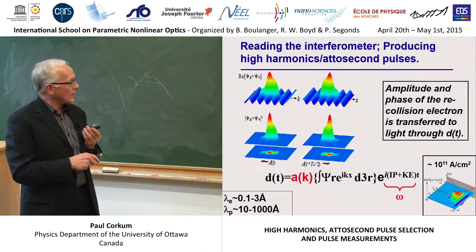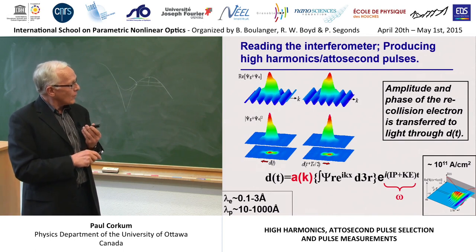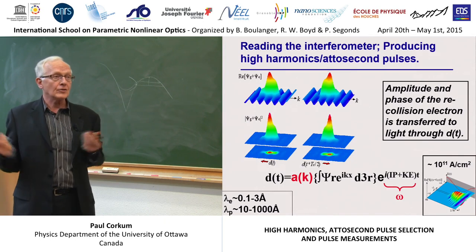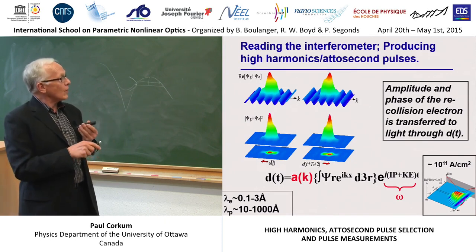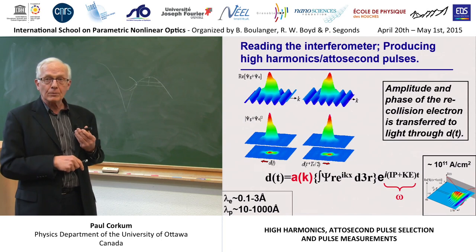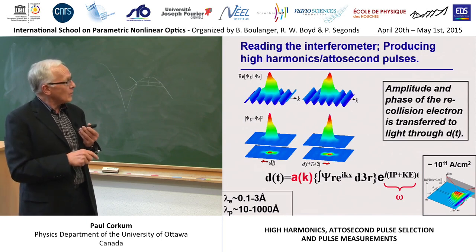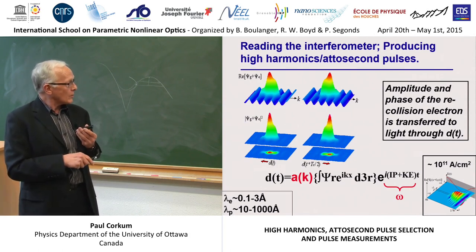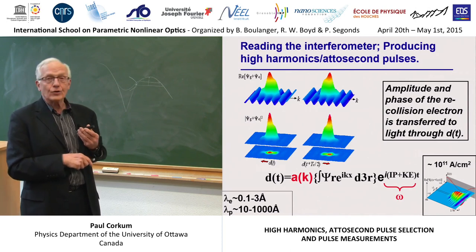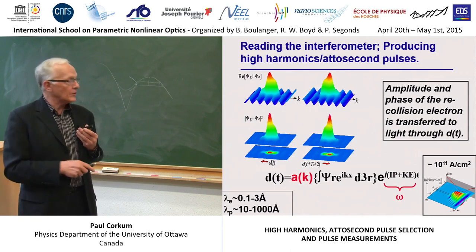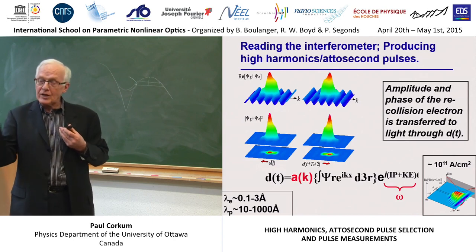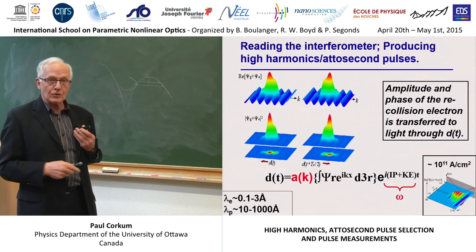Let me just look at it again. I spoke about it a minute ago. Here is the recollision electron. You see it there now as a plane wave instead of a single one. Here is the Gaussian pulse that was there before. You have a minimum overlapping the Gaussian, so there's the total. You can see the minima and the maxima. You can square it to get the probability, or you can see the dipole at that moment in time, and there it is. So the dipole is on one side of the atom because of this interference.